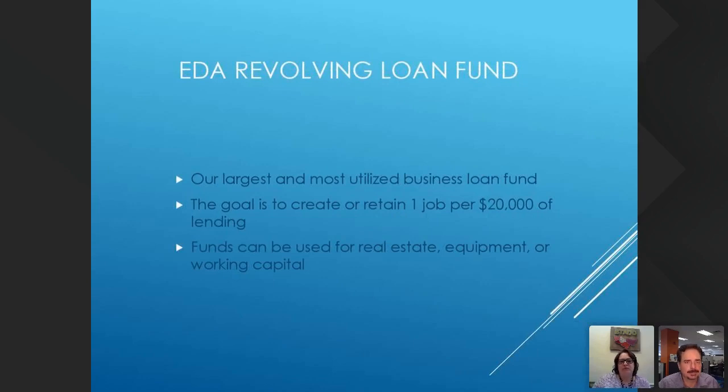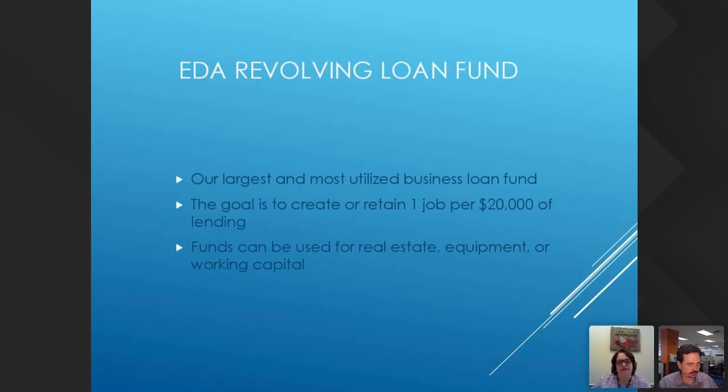So moving on, we do look at lots of different types of business loans, but some of the targets that we try to reach are the goal of creating or retaining at least 1 job per $20,000 of lending. We can actually ask for a waiver for that in times like this associated with the non-production and non-business activities, because obviously we want people to be working. My agency also works a lot with the unemployment insurance system associated with all these layoffs through the career center. So we want everyone to be working and for the small business to be able to survive in our regions.